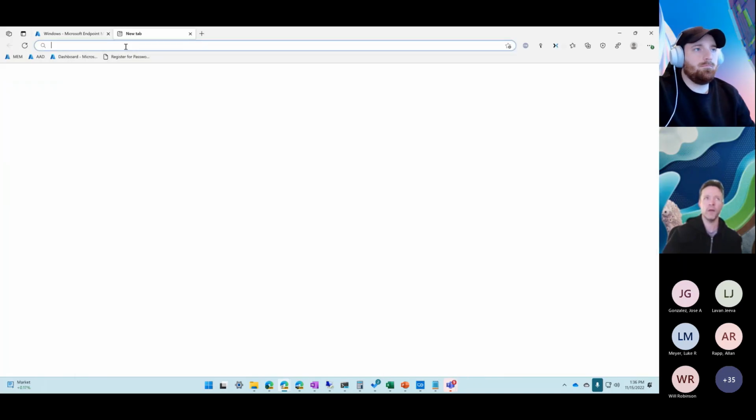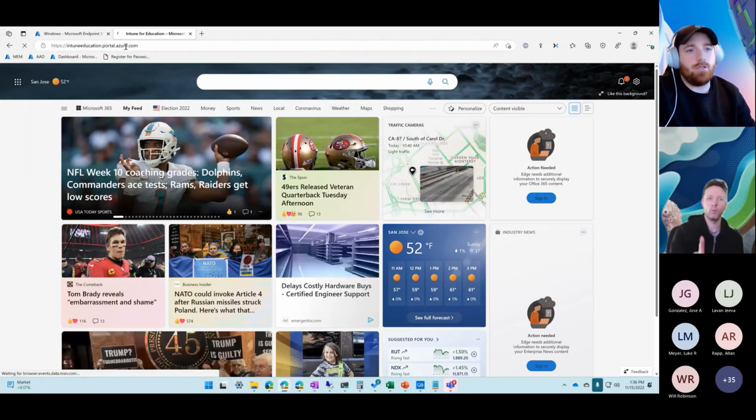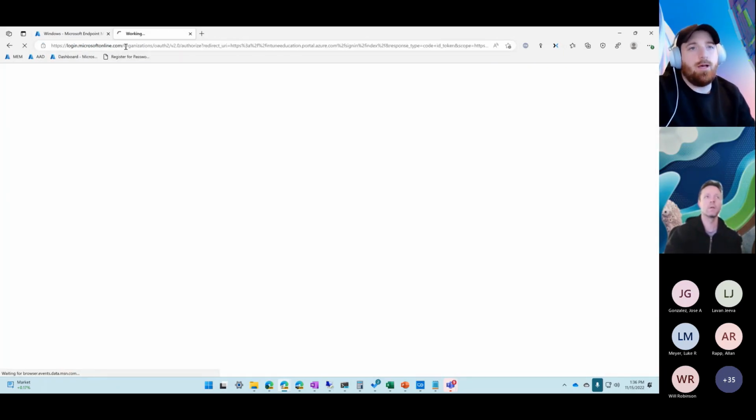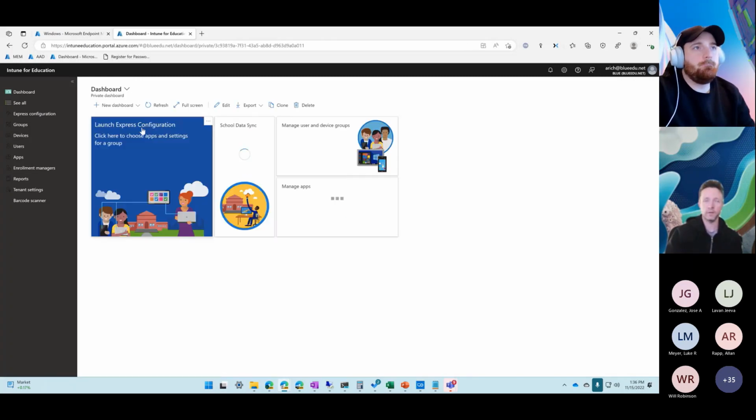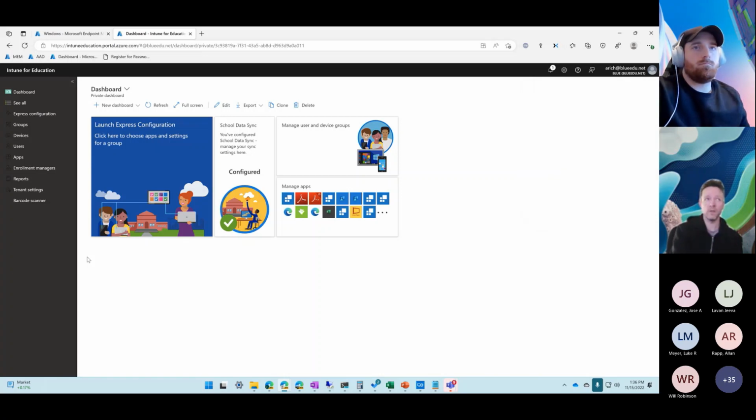And some of you might be like, what the heck's Intune for Education? Well, even higher education has Intune for Education. If you're an EDU tenant, you have Intune for Education. Exactly. Most of you in higher education probably don't even know this thing exists. But this is our take on the Google Management Console and managing K-12 devices in a much more easy to use manner. But most of our larger education customers don't generally use this. They use the full Intune portal.